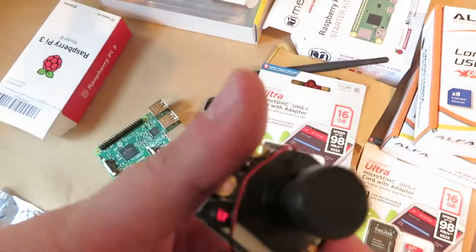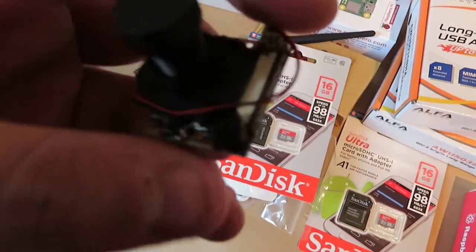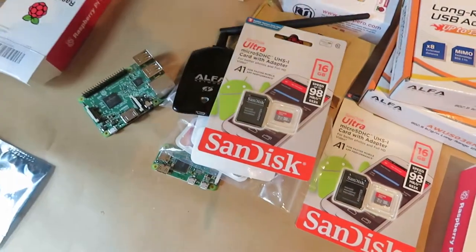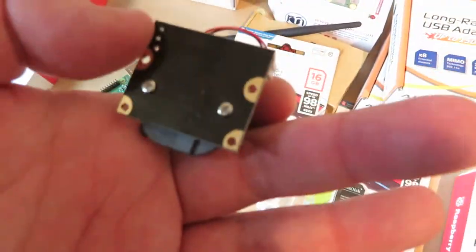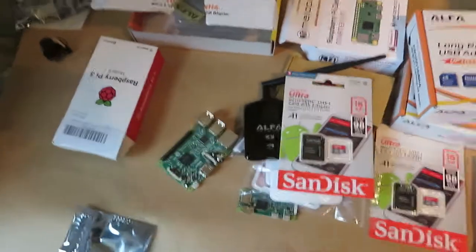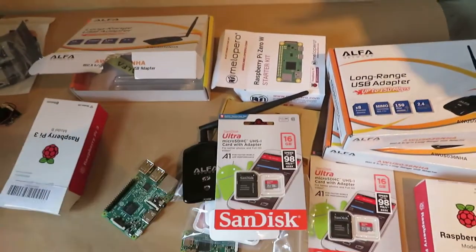I got a decent camera — a normal Pi camera has a very small lens, but this one has a more FPV-suitable lens. It also has an IR filter on it. This should all be relatively good news, and it has screws on the back so we could mount it. I'm also kind of excited because this is actually going to bring back a plane that was my second ever FPV plane.